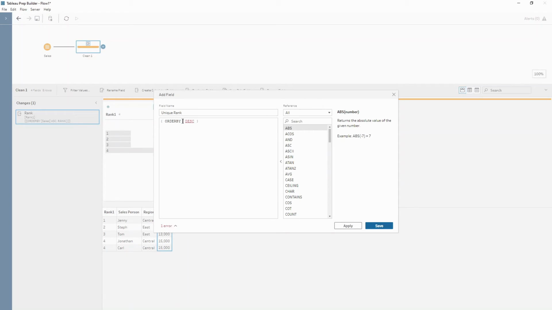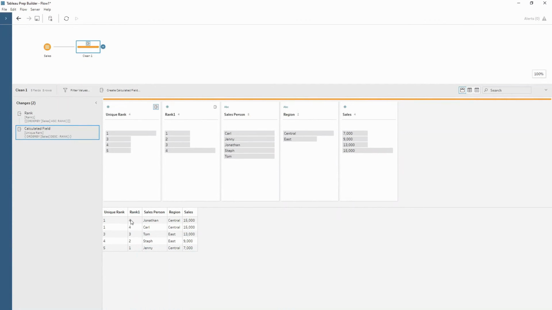First we need to write what we want to order by. So we want to order by sales. So what are we ranking by? We want to rank our sales in a descending order. Then, just similar to other analytical calculations and LODs, we want to use the colon. And now this is where we determine what type of rank we want to use. So if I just write normal, the traditional rank, this is going to create just the same rank but the opposite way around.